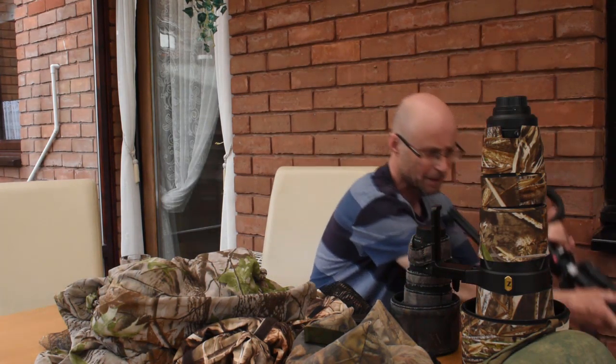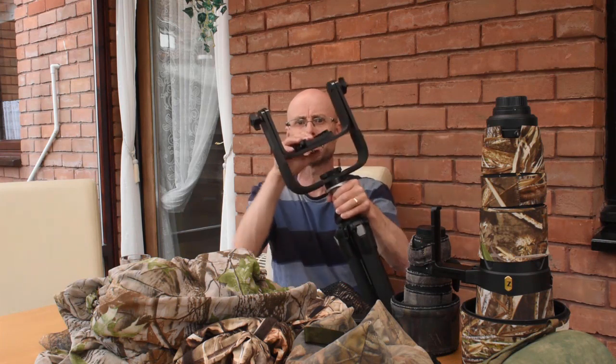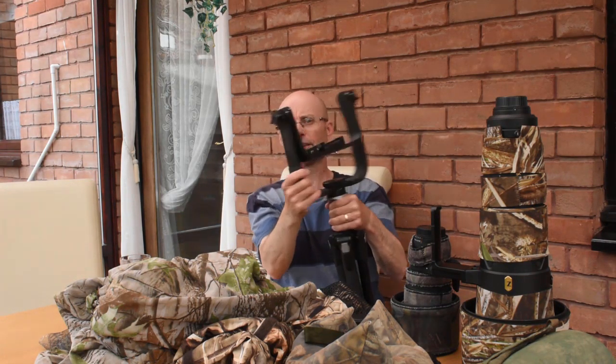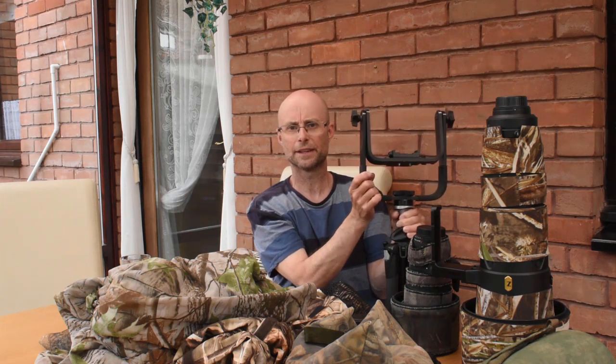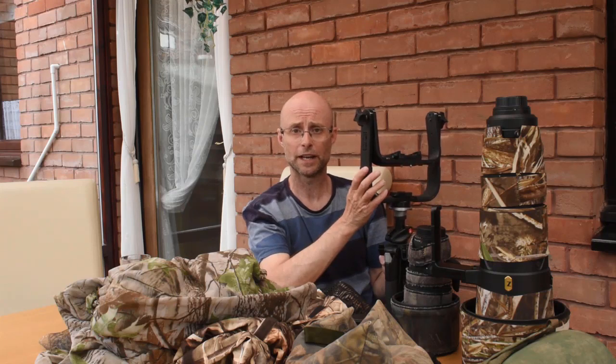This is an essential piece of kit: my tripod with my Manfrotto head. It's a U-shaped bracket design that takes movement up and down and side to side, giving you really free movement. You can pan with the movement of an animal — if a bird is flying across your field of view, it's very easy to pan with this head. It tilts up and down as well. If you're using a 600mm lens, they're really heavy. You can't handhold them for very long, so having a tripod with a Manfrotto or gimbal head — which is an L-shaped bracket giving free movement — is really, really important.